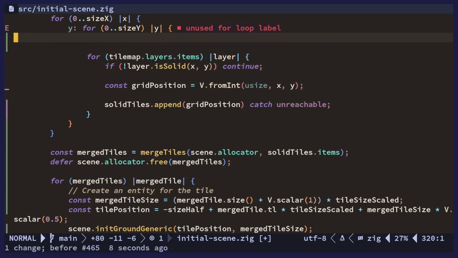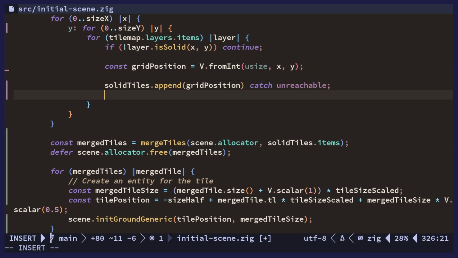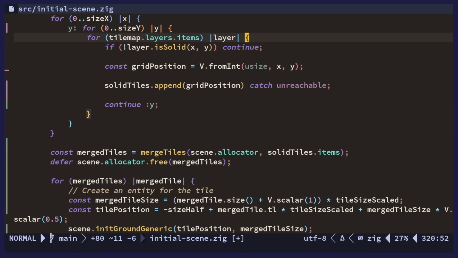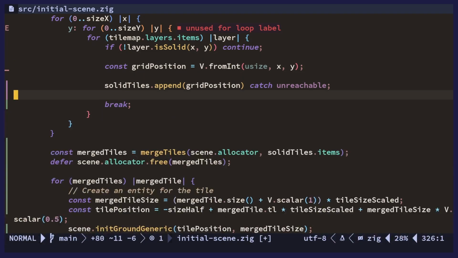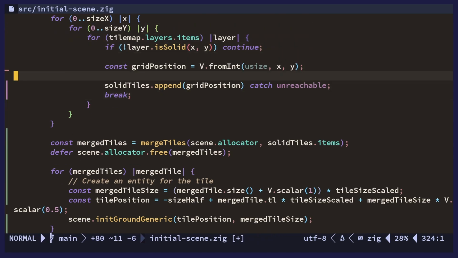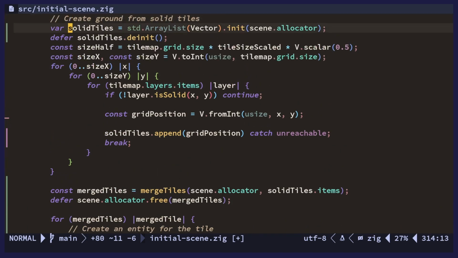Wait, no, what am I doing? Of course, when you get here, we just want to do continue. So we skip all of the other layers. Actually, we could just do break here. Yeah, so we don't even need this. Okay, so we just break after we have done that, so we don't need to go through all the layers. Okay, that's a way easier way of handling that.